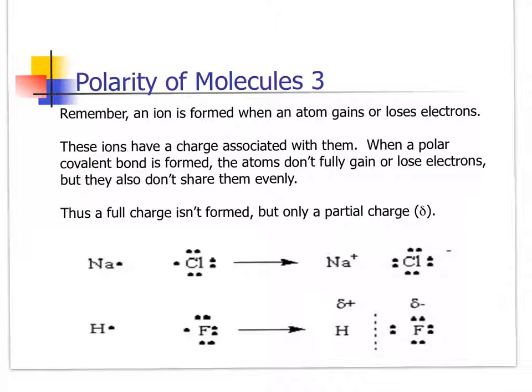So, the first one we talked about is sodium and chlorine, sodium chloride happening. Sodium and chlorine are happening with their ions. They're gaining and losing, and so they are changing. This is gaining and losing, and that's why we see that positive, and one has the negative with that as well.